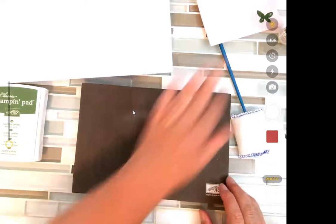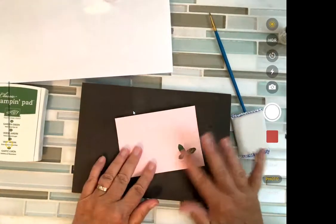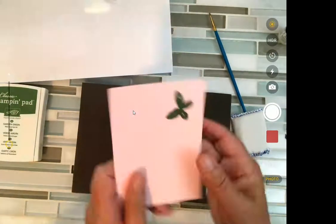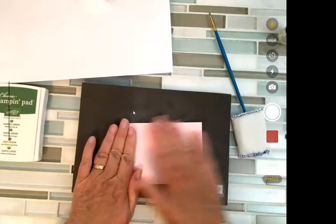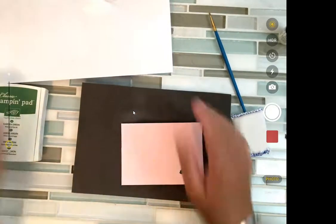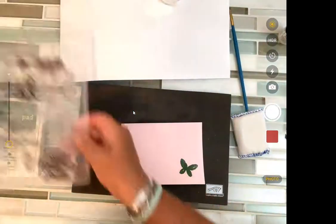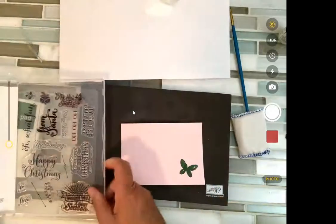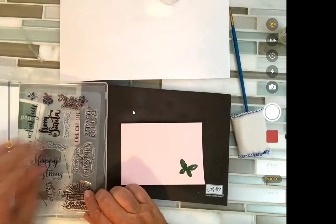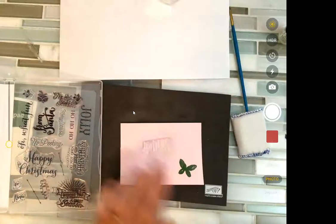Okay, let's try something else. Let's try another color. And let's try something a little more, I wish you could feel it too, because it really has really cool, it's raised. Awesome. Let's do one of the phrases from the Oh What Fun. And I haven't tried this really light, this more delicate. We're going to use Jolly.